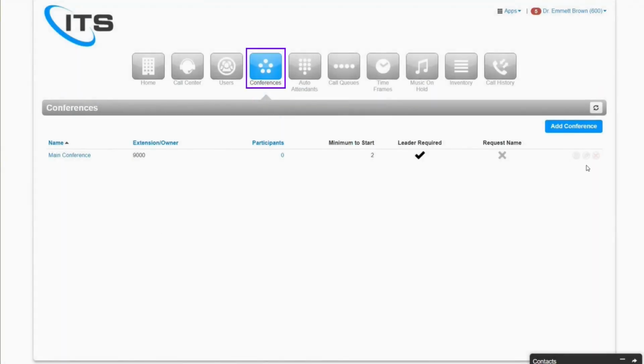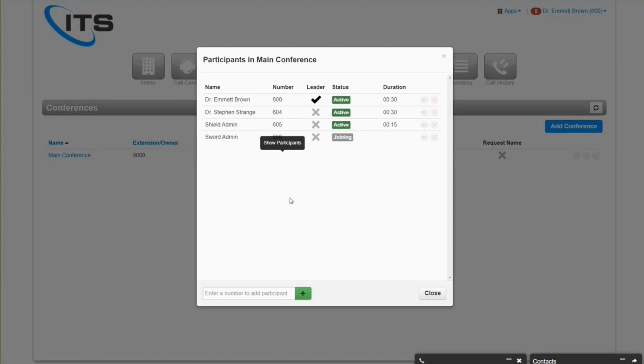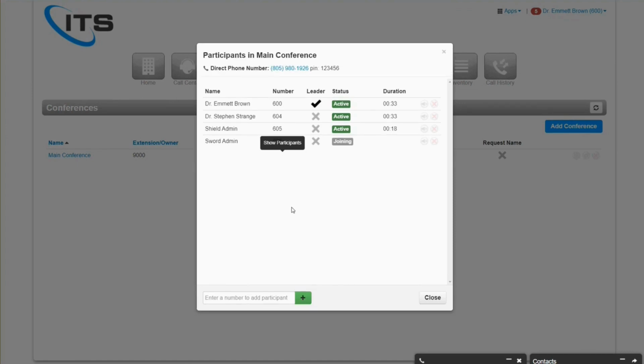Conference tab. The Conference tab is where you can view and manage your conference bridges. A conference bridge allows people inside and outside of your organization to participate in a conference call. As a part of your service, you can have as many conference bridges as you need. The standard conference bridge size allows for 15 participants in a bridge. From the Conferences tab portal, select the Number of Participants column for a live view of the conference bridge. Here you can see who is in the conference bridge, mute or remove them, and add additional participants.